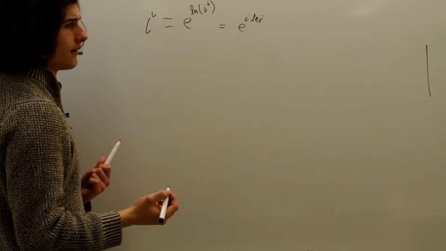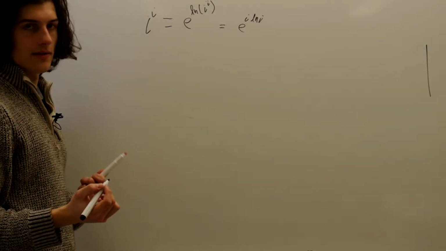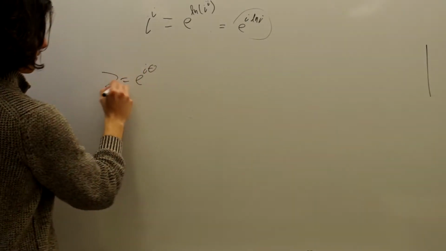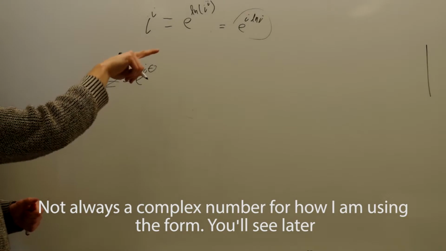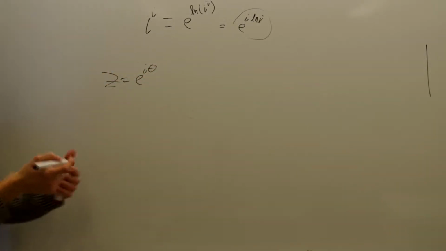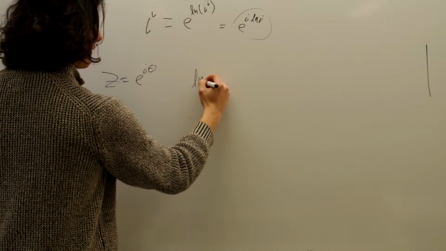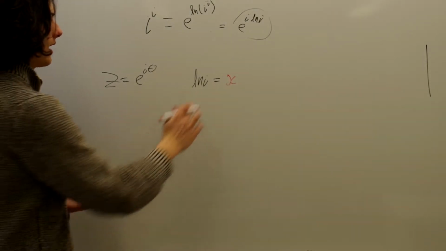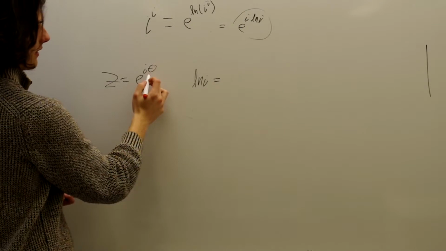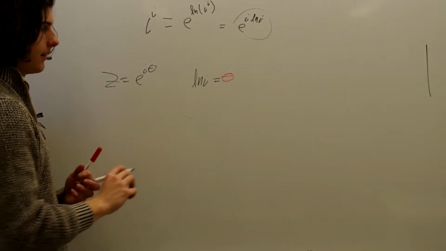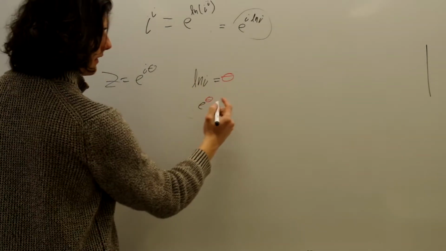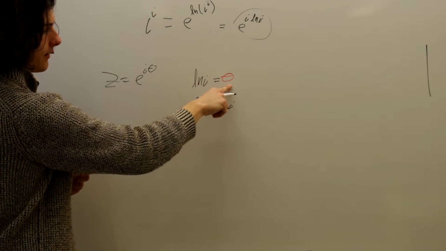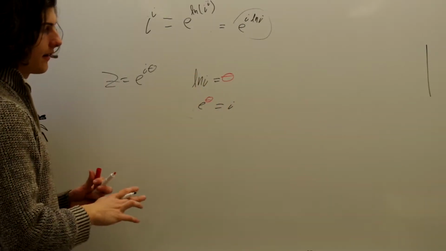All right, so what's the ln of i? Well, if you think about Euler's exponential form for complex numbers, you can almost write this as e to the i theta, which is just Euler's formula, which is equal to z, the complex number. But in this case, our theta was ln of i. So now what is the ln of i? Because ln of i was our theta, we'll say it's equal to theta. You can rewrite this as e to the theta equal to i, because base e to the power of what it equals is equal to the argument.